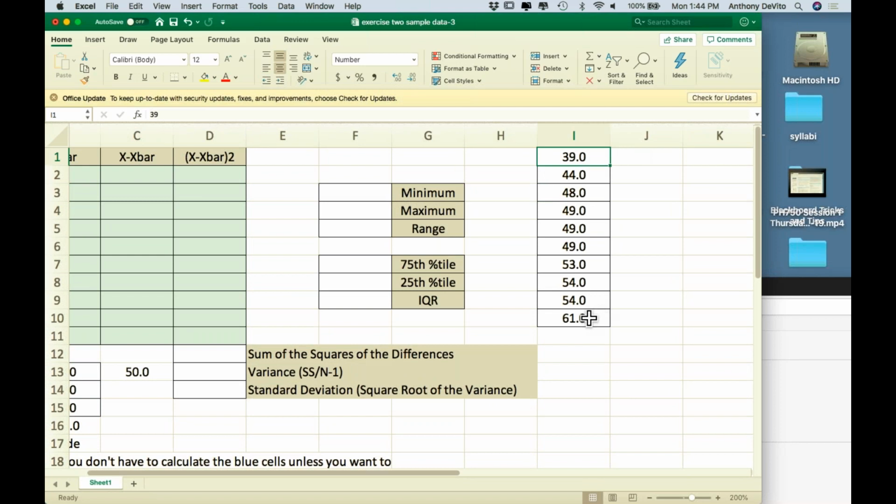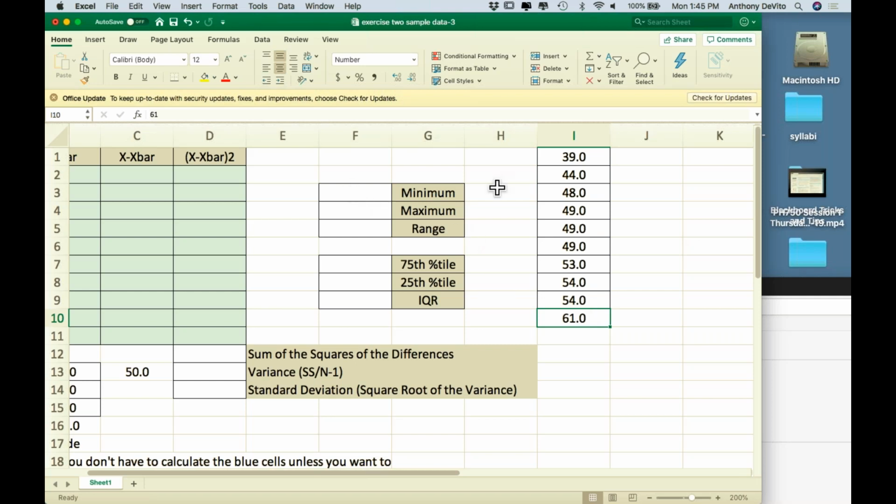And the highest value, maybe this is the heights of, let's see, 60, that's 5'1". Maybe this is heights of 13-year-old males, 14-year-old males. So the shortest person was 39 inches, the tallest person was 61 inches. And so the minimum value is 39, the maximum value is 61. The difference between those two is called the range. How many inches difference between the smallest value and the highest value is the range, which is a great way to describe variability because it really gives you that length.